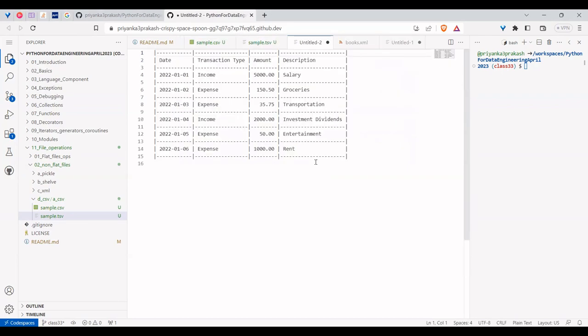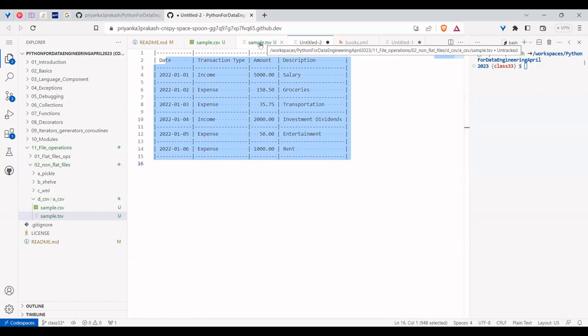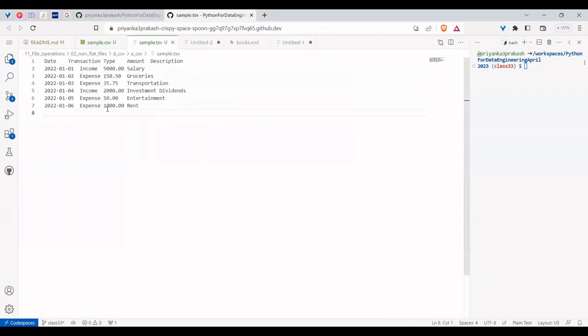If I give that, now did you see? Now it is much more clear. So for us to better understand, these kinds of extensions will help. But to be frank, whether TSV or CSV, the difference is how you are separating the values. Here I'm using a tab to separate each of them. In the CSV, I'm using a comma to separate each of them.